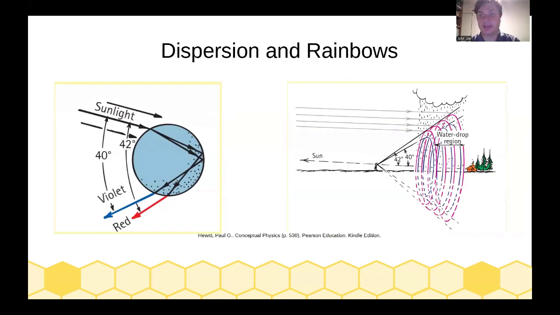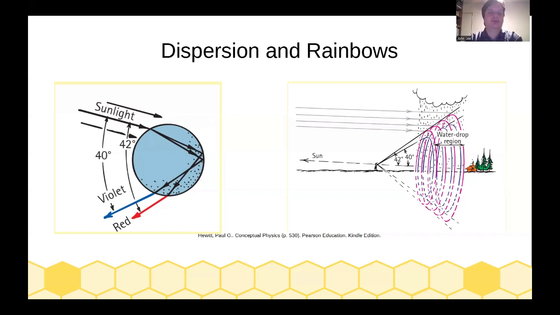I should also note that light does not go through the same material at the same speed for different wavelengths of light. This is going to mean that there is a different index of refraction, which means that there are different angles that light is scattered as it goes through a material.